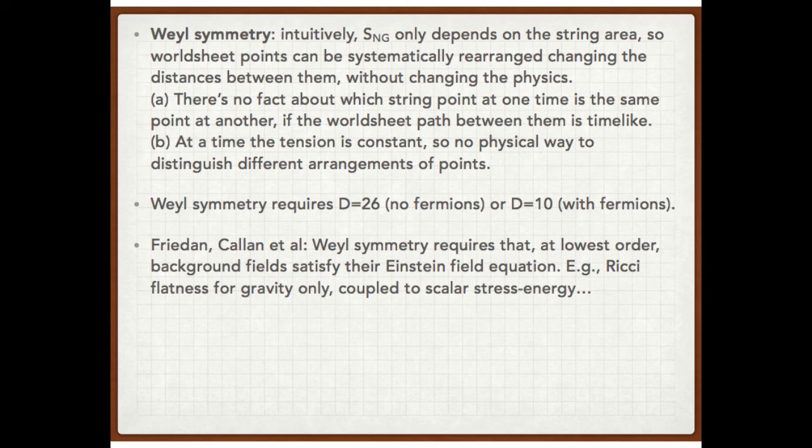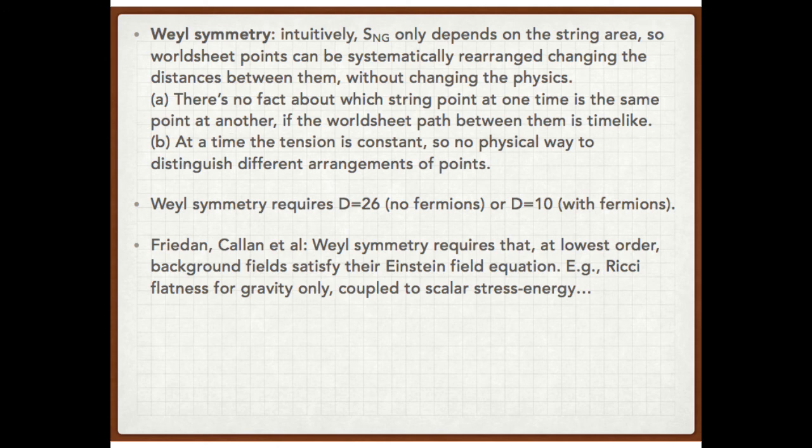At lowest order, so this is a perturbative calculation, and lowest order means, as I said earlier, in that alpha prime, so lowest order in something that's looking at how curved space is, background fields satisfy their Einstein field equation. So if there's no other background fields in the action, I just put in some h mu nu to give some curvature, then the g mu nu is going to have to satisfy the vacuum field equations, which say that they're Ricci flat. The Ricci tensor is 0. It doesn't mean space is flat because I can have waves.